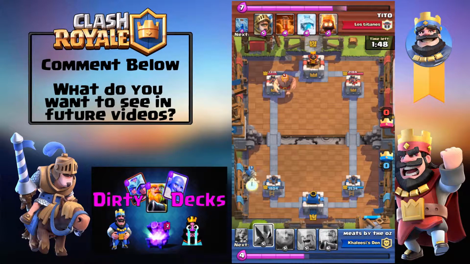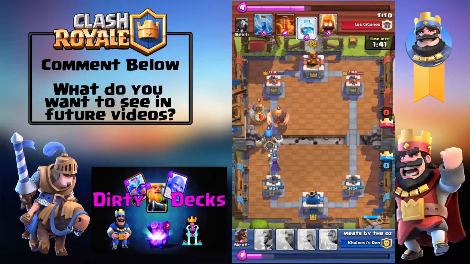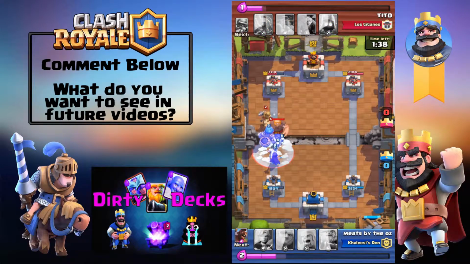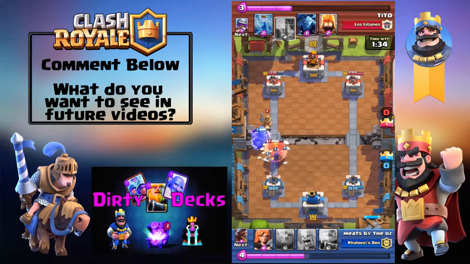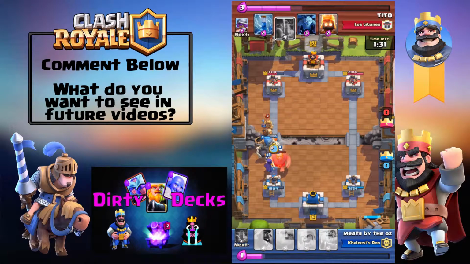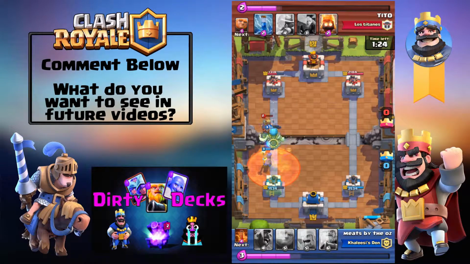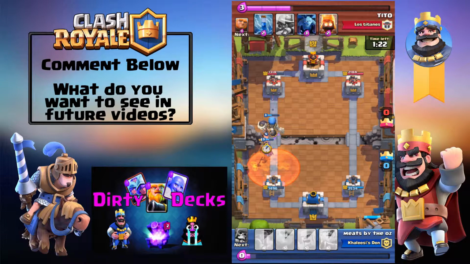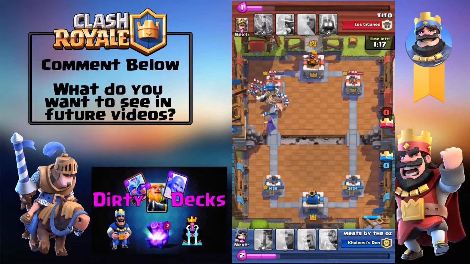I'm not sure. But here's a little bit of why I elected to use this deck. Here we got coming in the Royal Giant. I'm sorry, the Giant Skeleton and the Witch. Now, the Witch, with all those skeletons, should have no problem taking out that Giant and turning it around and becoming a counter push. Gonna take out that Prince, no problem. And can we get that Giant Skeleton to the tower? Yes, we did, and look at that.